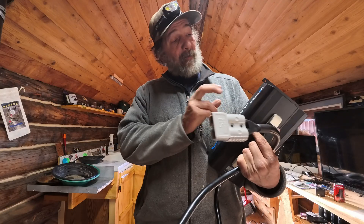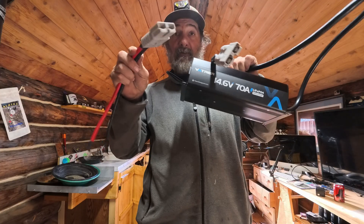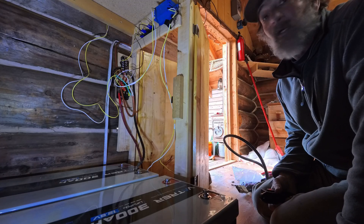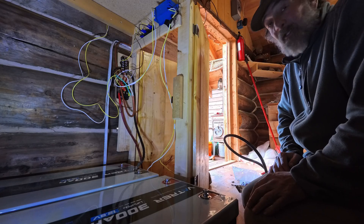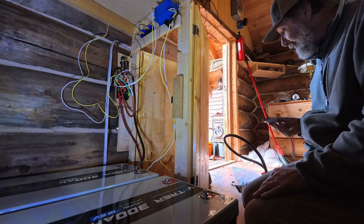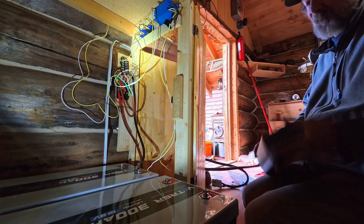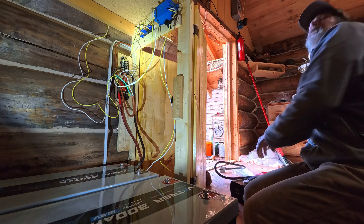I'm curious to see how much power it actually uses when it's plugged in. It does come with Anderson connectors, which I kind of like. Let's get this thing hooked up. Normally I would use a bus bar, but unfortunately I don't have a bus bar that will fit with this system today. Until I can get some more cable and make more connectors, we're going to use what they sent. I do have Anderson connectors of the right size. I just need to find a place to mount the charge controller — I think I'm just going to put it against the wall back here.